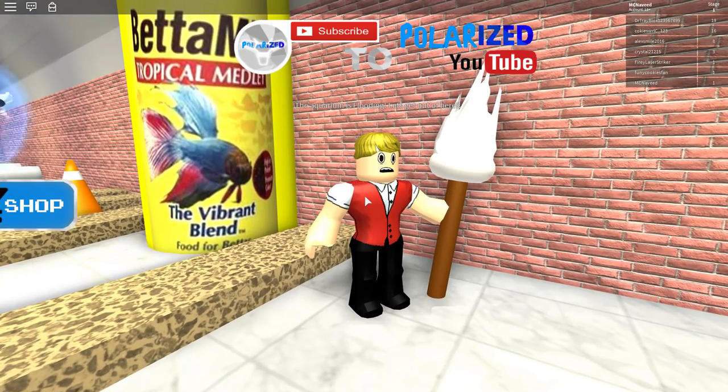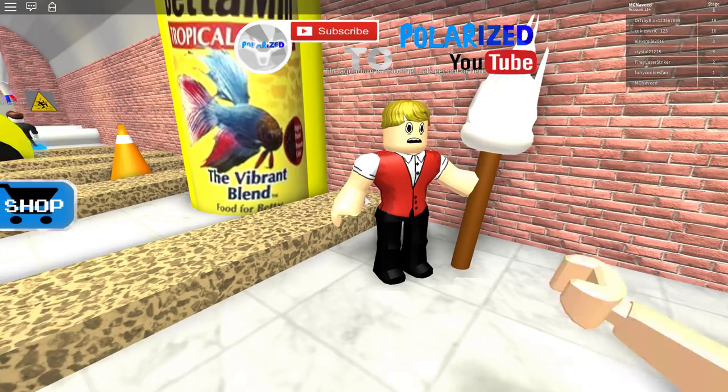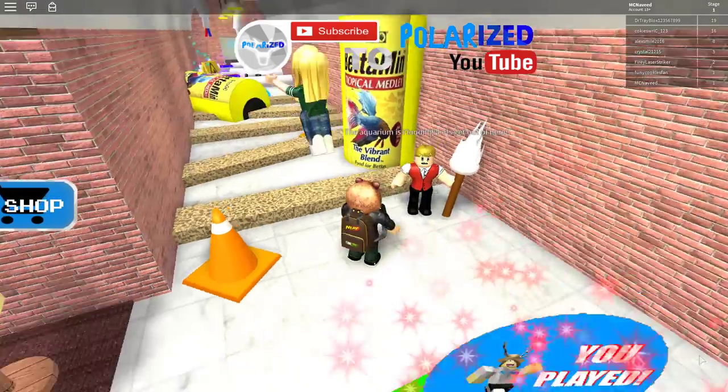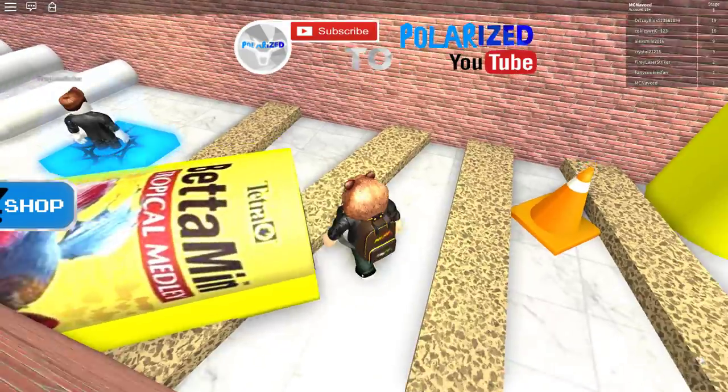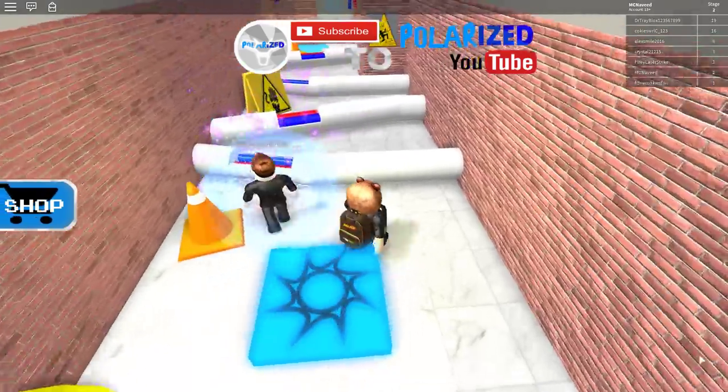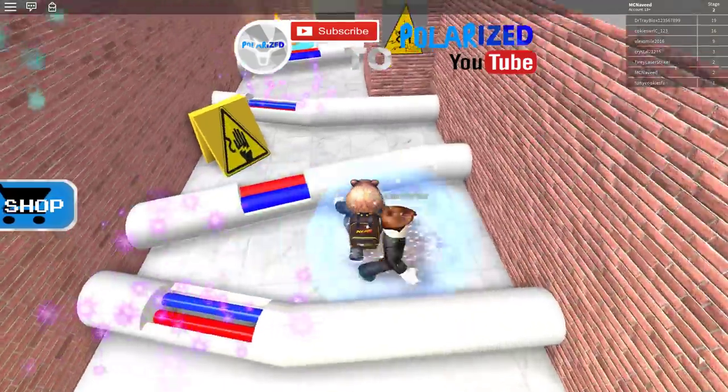We're going to be doing the aquarium obby. Our friend here says the aquarium is flooding. Let's get out of here. Okay, this is going to be pretty insane. Well, let's get out. So this is going to be pretty easy once we do get started, but hopefully we can find a way out. And let's keep going. Good.